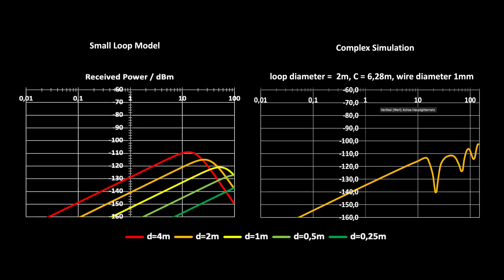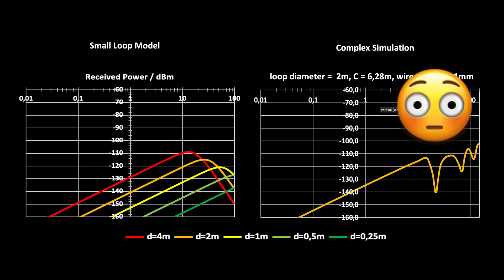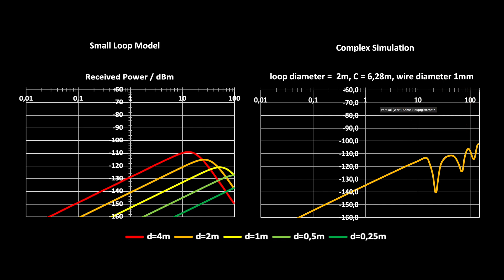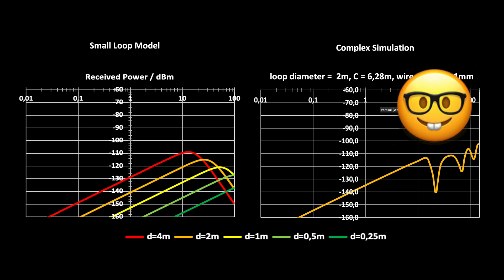On the dBm scale, the dips are up to 30 dB, corresponding to a factor of 1000. And the influence of the reactance we neglected further deepens the dips in reality. This effect can be used to filter out intermodulation interference, for example from broadcast services or mobile devices. It's particularly advantageous for SDR receivers, as they usually have low intermodulation immunity. We demonstrated this several times on the channel.